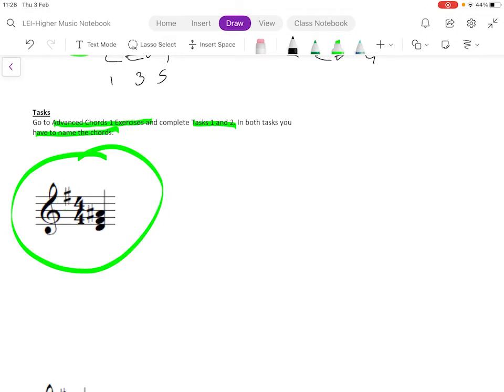Our notes are D. Then we've got an F, but remember, because of our key signature, that's going to be F sharp. And then we've got an A with a sharp next to it, so an A sharp. Now, I know that D, F sharp, and A would be D major, but in this case, the fifth has been sharpened. So it's a major chord with the fifth sharpened, so that's an augmented chord. So that is going to be D augmented, okay?